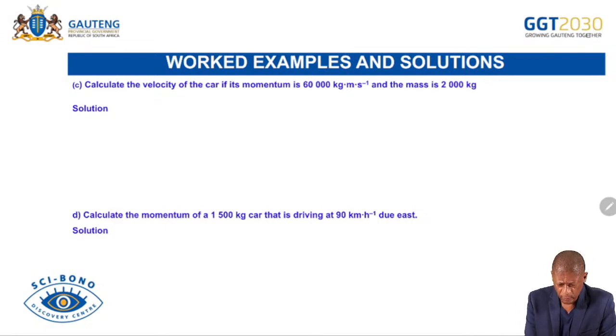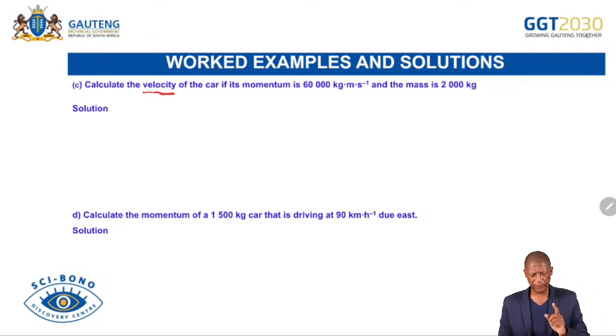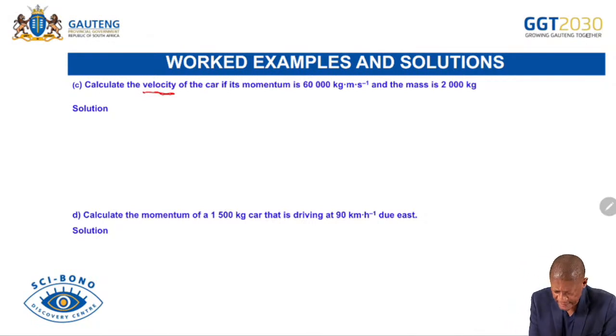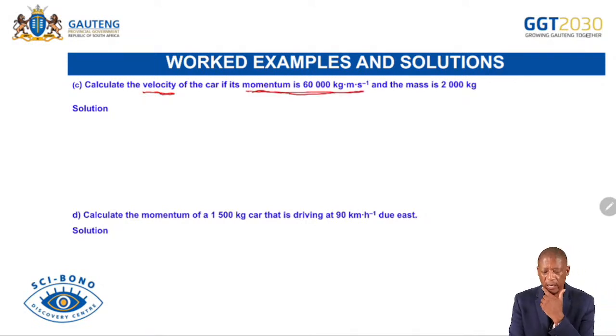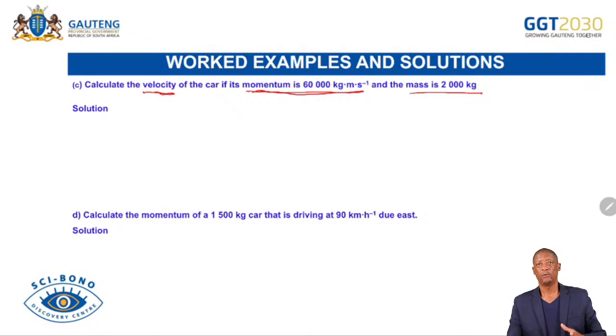Now, this is the third example, because I want us to do this example. We still have time. We'll do the example and then we move on to explain. All right. Now, they say calculate velocity. Now they want velocity. These people. It's nice, eh? Calculate the velocity of the car if its momentum, now we are given momentum again, is 6,000 kilogram meters per second. And the mass, we are given the mass here of 2,000. So you collect the data as we are moving along. But now, remember, they are not looking for momentum. You are given momentum. Now they are twisting things.